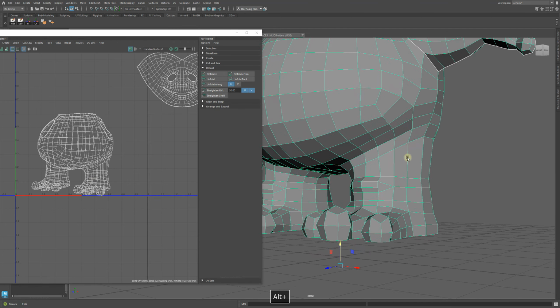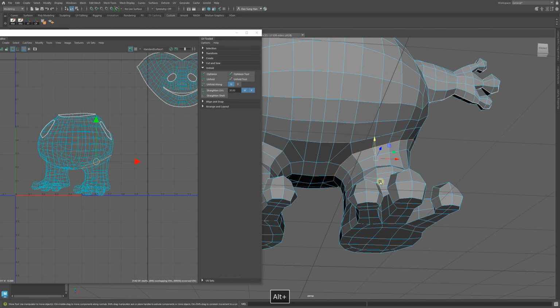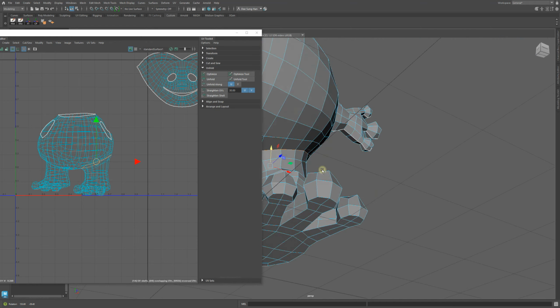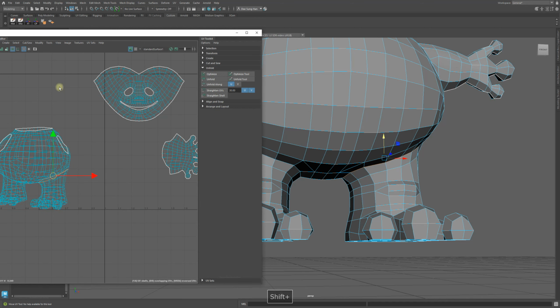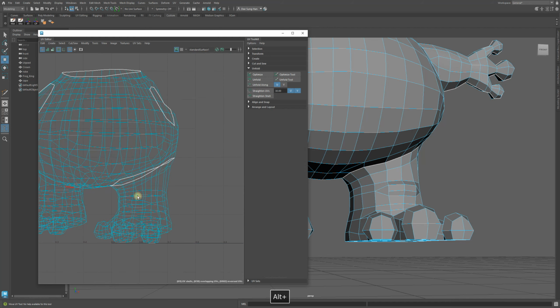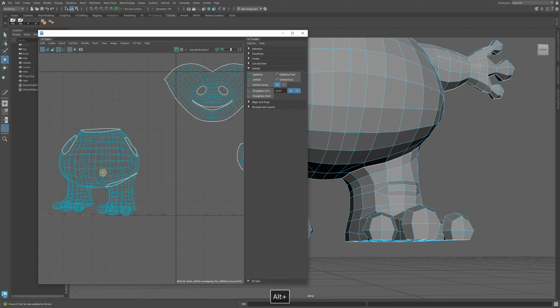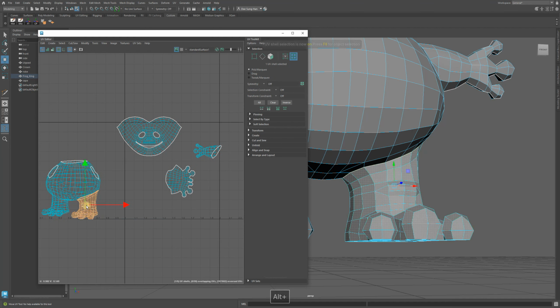So I need to be in edges because I'm going to do a cut. All right, I'm going to click. Right, I wrapped all the way around. Okay, that's this part right here. Then you gotta do shift right click within your UV editor. Shift right click and cut. See what that did? Which you can see because of this, on off your seam line or your UV shell. And then I'm going to go to my select and select UV shell. Like I said, select it in chunks.